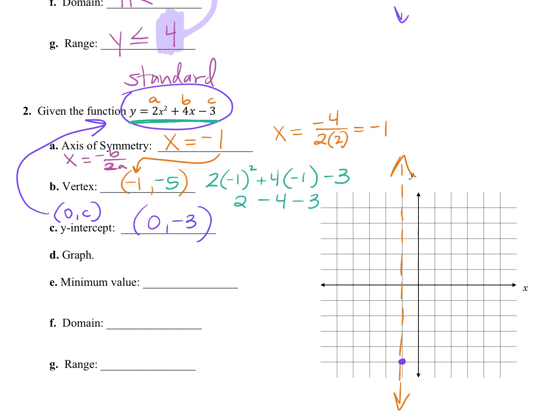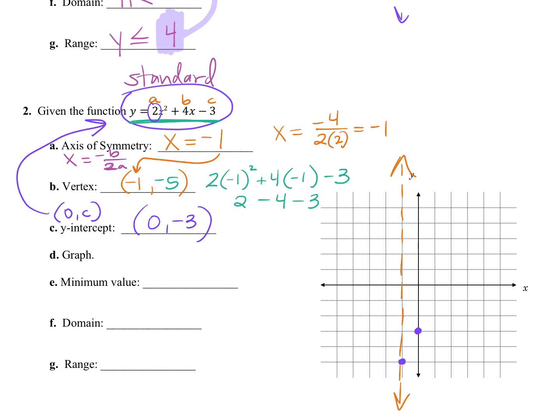What if you forget that it's (0, C)? Plug in 0. That's option number 2. And this one again has option number 3. What's the other thing you could do? You could use your slope, right? Your A value acts as a slope 1 time. So you could go up 2 over 1, up 2 over 1. All 3 of those right now are going to get you right here, (0, -3).